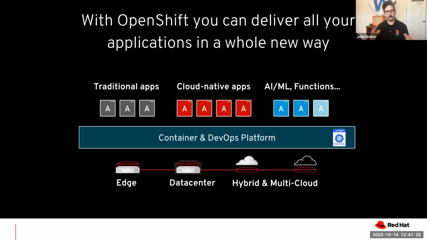These are micro applications that are distributed all over the place. We need a way of being able to manage those seamlessly within a centralized UI. And so this is an application platform. It has to provide that consistent way for developers and ops teams to collaborate across all kinds of deployment footprints, whether it be from the edge, air-gapped environments, infrastructure you have on site, or to the hybrid cloud.